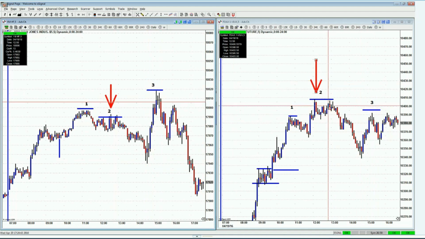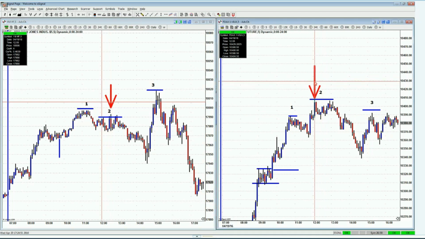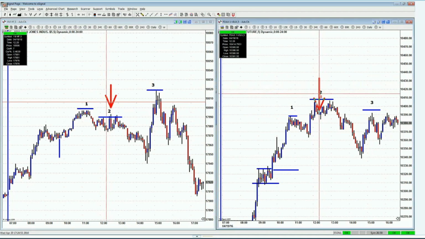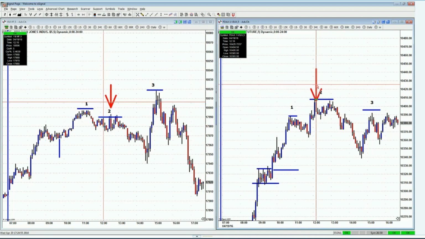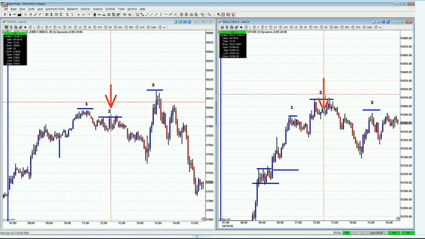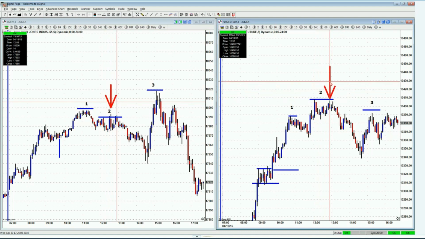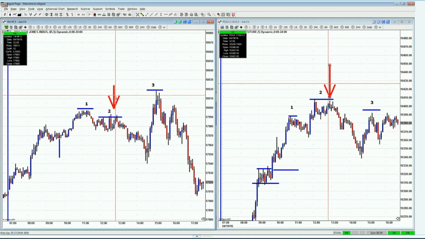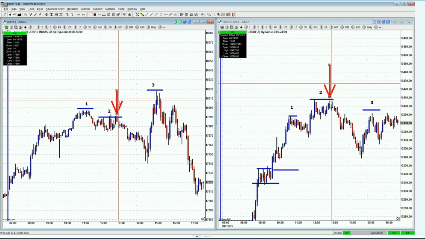At this point here, if we compare the top formations, see, not all top formations are just one bar. What you're seeing here is that the DAX makes a high, goes down a little bit, and then comes back up again to make an attempt at a new high. That would correspond to this point here.